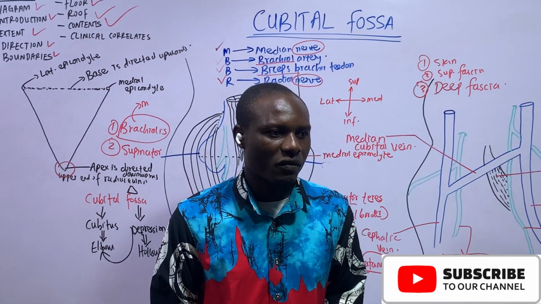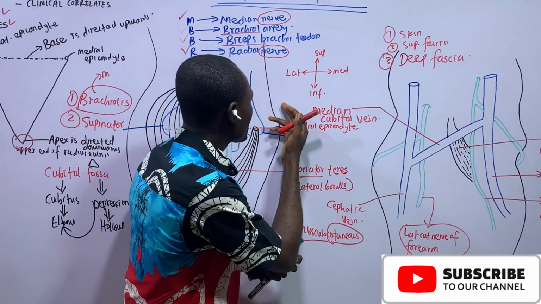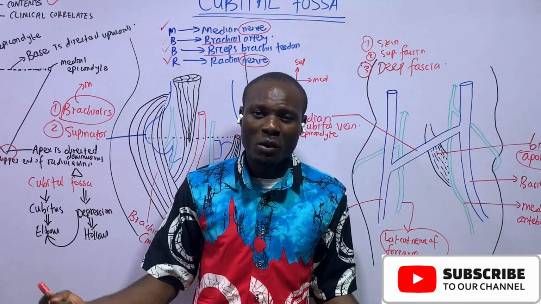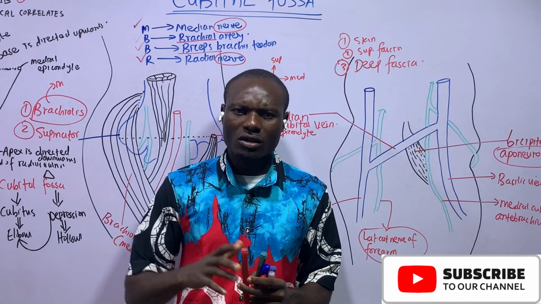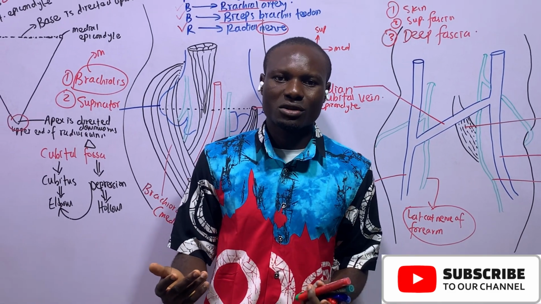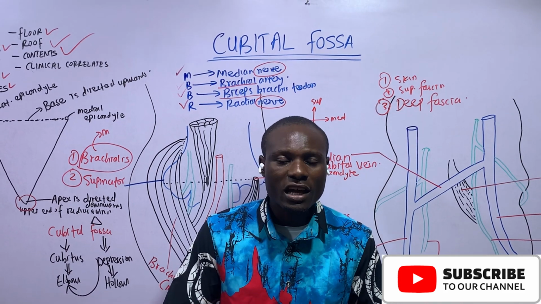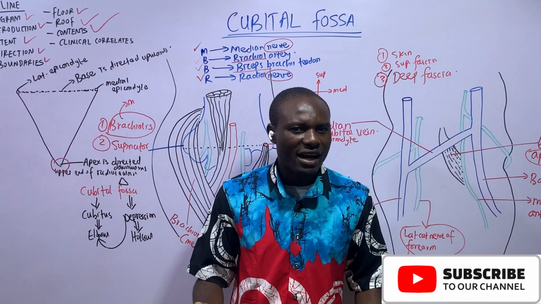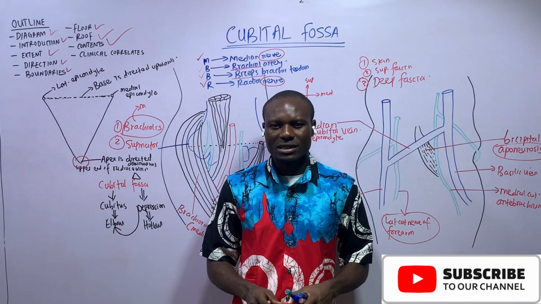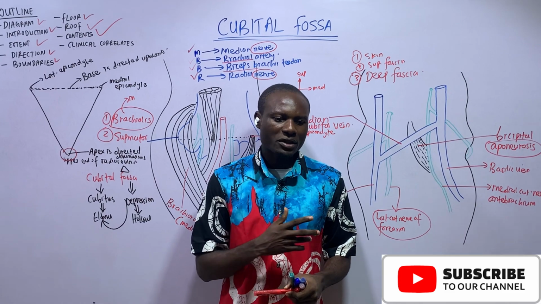So what else at the level of the cubital fossa? Supracondylar fracture. If there's a fracture of the supracondyles of the humerus, those bony prolongations that terminate in the form of expansions called epicondyles on the humerus, a supracondylar fracture of the humerus can damage the structures that form the contents of the cubital fossa. So the median nerve can be damaged, the brachial artery can be damaged. In fact, it will lead to occlusion of the brachial artery and Volkmann's ischemic contracture. These are very important clinical highlights that you must know about the cubital fossa.